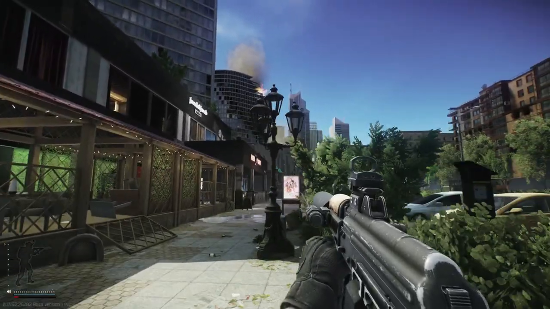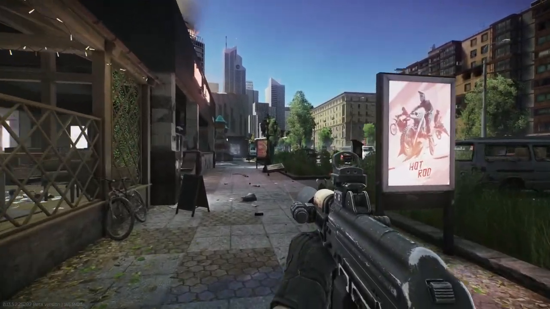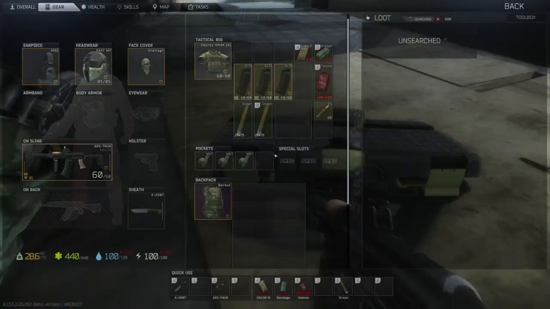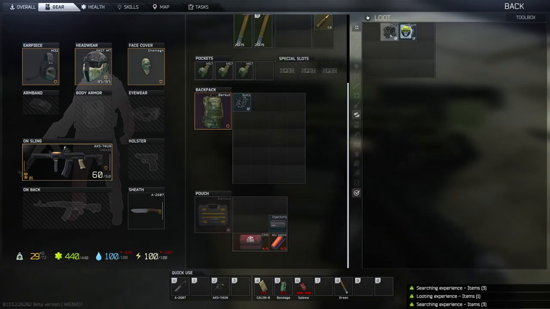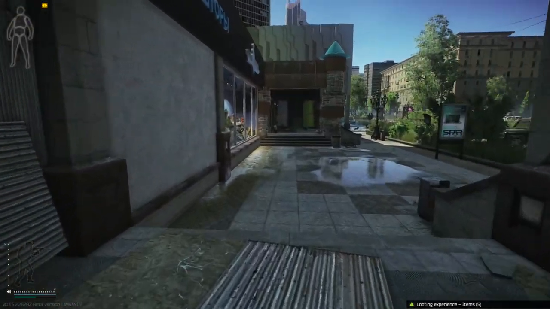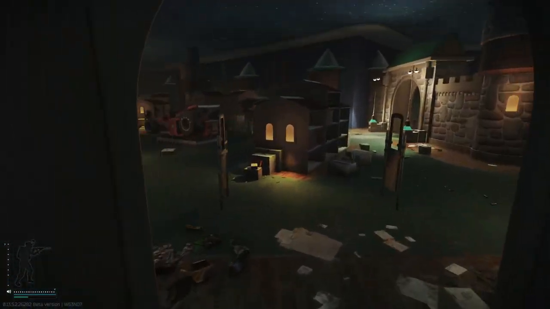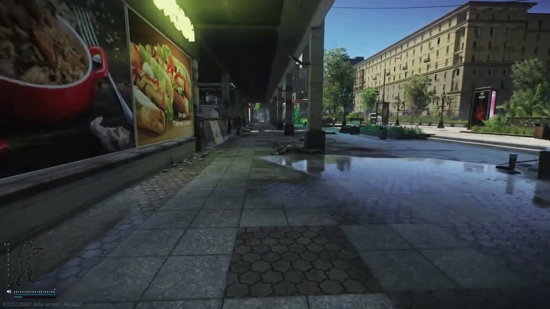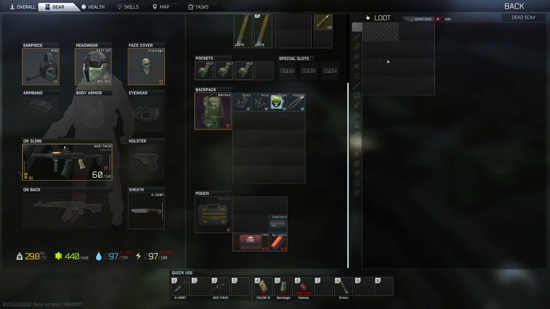Oh wait, I think this is... That might be the Klimov Mall. This might be Klimov Street or whatever. So I think we can actually extract right there, I think. If it ends up being the mall on our left, then that's what it is. Yeah, we could literally loot this mall and get out, dude. This is literally like prime. Oh, that's right.